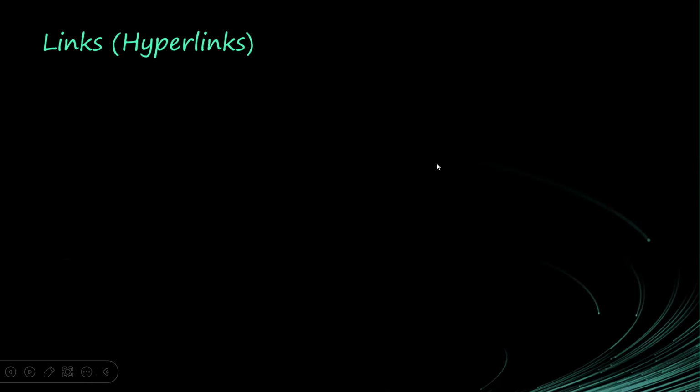So we start with links. Remember, we talked about HTML being hypertext markup language, and the hypertext part of that name means that the whole web, all the pages on the web, are connected using hyperlinks. So how do you connect from one web page to another web page? That is where you use links.